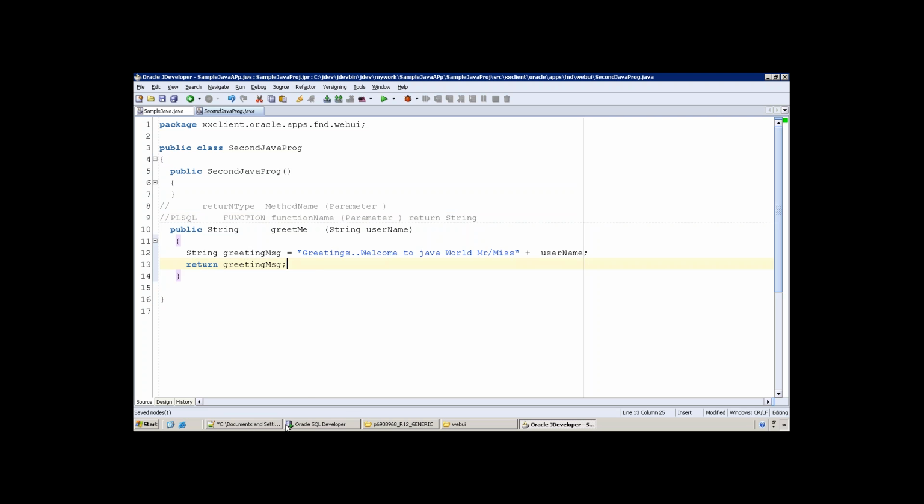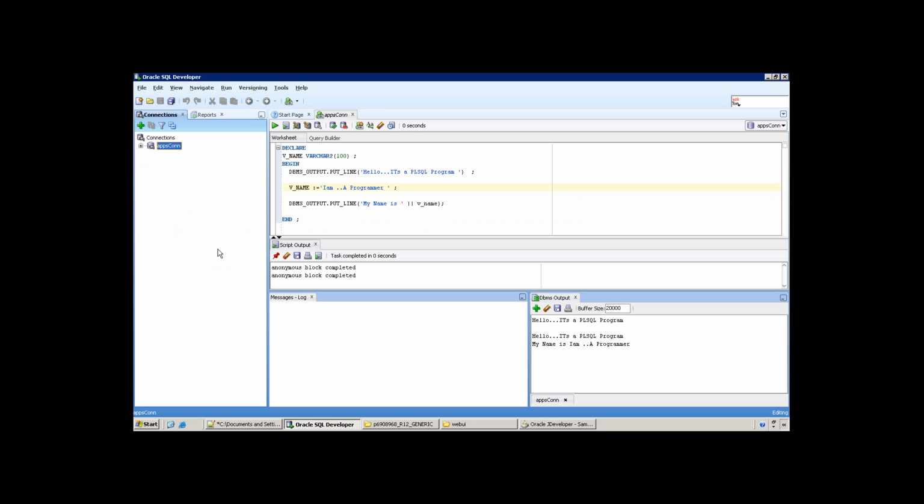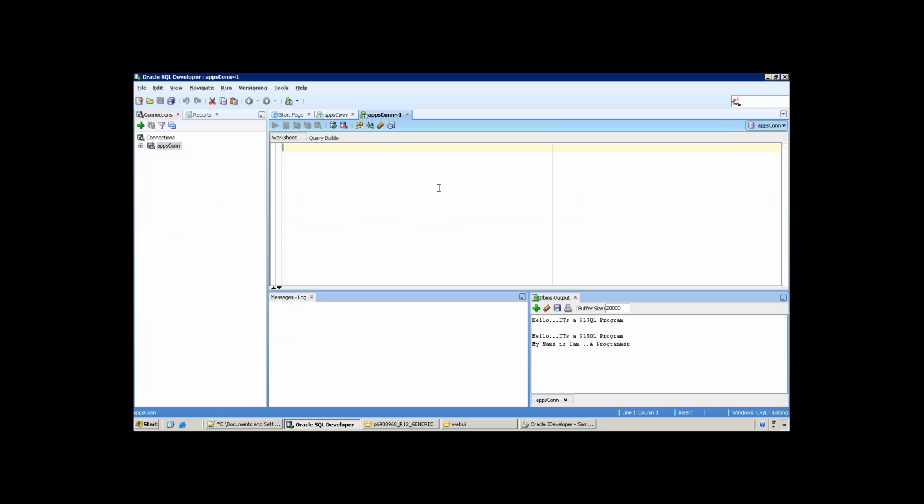Better let me show you in a function first, then I'll show in Java. Let me write a PL SQL function.